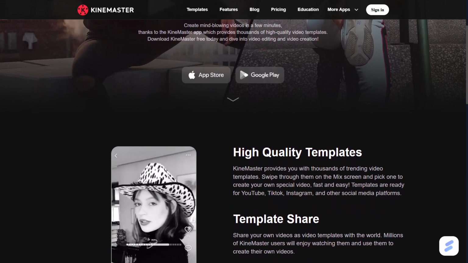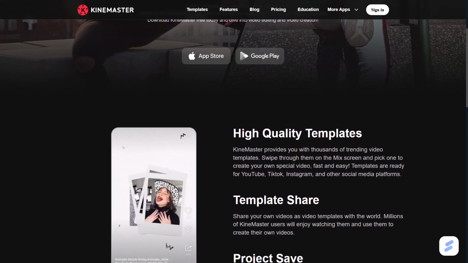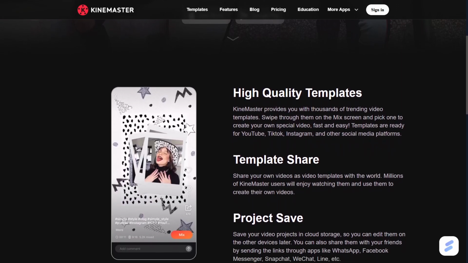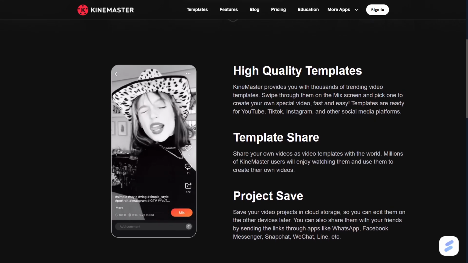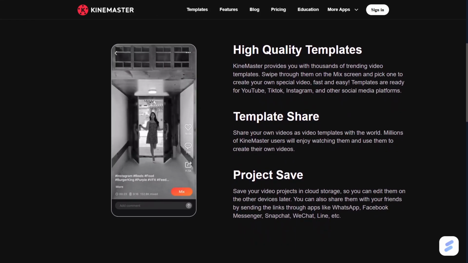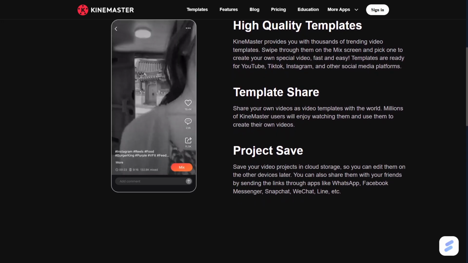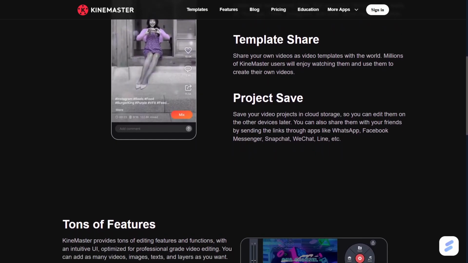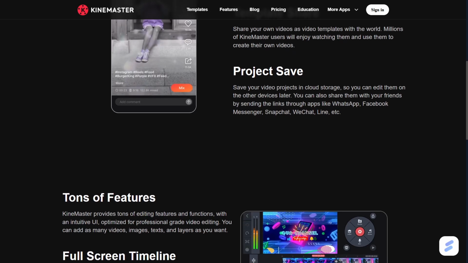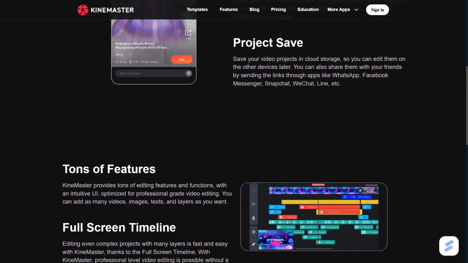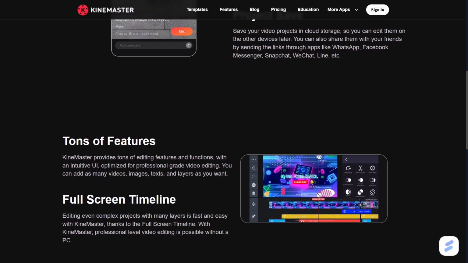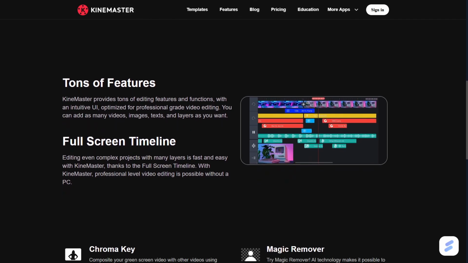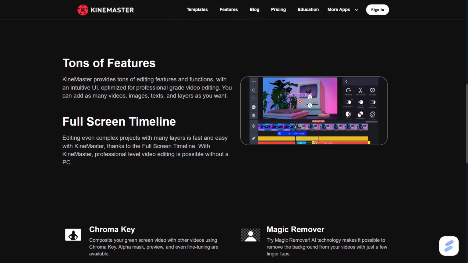The app works by importing media into its timeline, where users can arrange and edit elements with fine control. Strengths include its comprehensive feature set and support for 4K exports. However, KineMaster's complexity can be overwhelming for beginners, and the free version includes watermarks and ads. It's ideal for users who want advanced editing capabilities on mobile and are willing to invest time learning the app or subscribe to remove limitations. For creators producing detailed videos with layered effects, KineMaster delivers a powerful mobile editing solution.